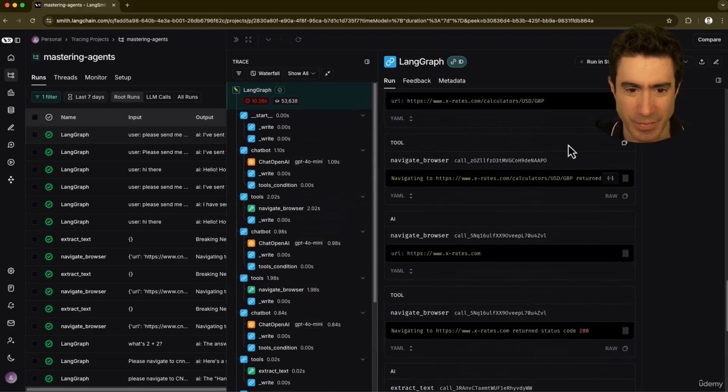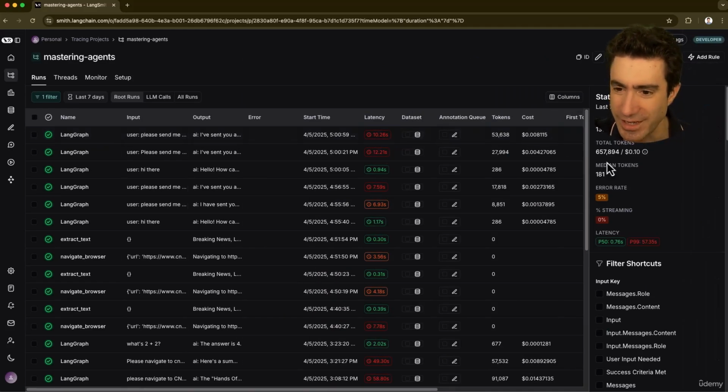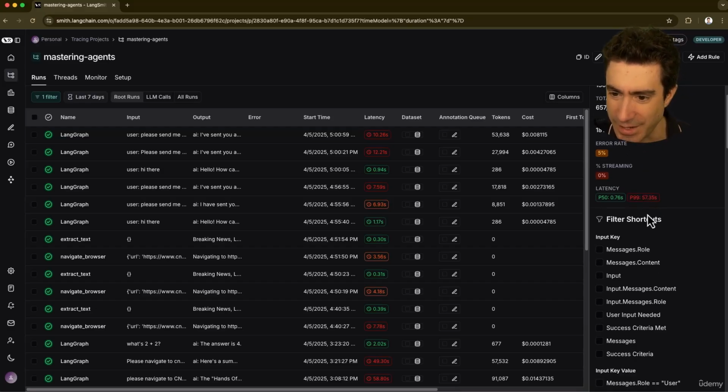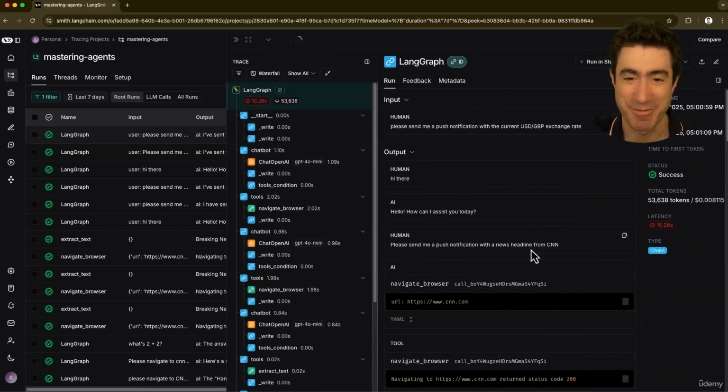And then you can see some other information about this too. I think I got to see over here the total number of tokens that were exchanged with GPT-4o Mini, and the fact that the total cost was 10 cents out of, oh no, that's from all of the runs. I was going to say that would be expensive. And I've been doing a lot of runs. So you should not have spent 10 cents. That was in fact 0.8 of a cent for that whole conversation.